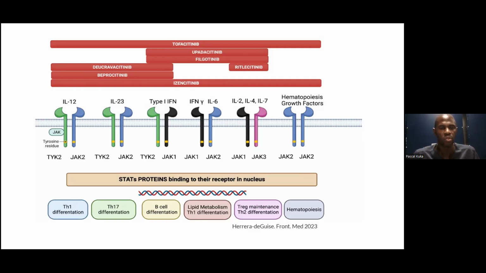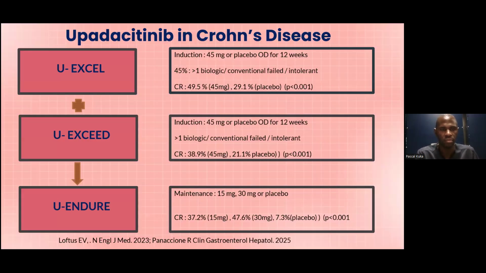So, we might ask ourselves, having a pan-JAK inhibitor, ideally, you would imagine that it will be more effective than the JAK1 inhibitors, but we shall see JAK1-specific inhibitors are actually more effective and have fewer side effects. So this has led to the belief that probably some of the side effects of JAK inhibitors might be affected by the other non-JAK1 receptors.